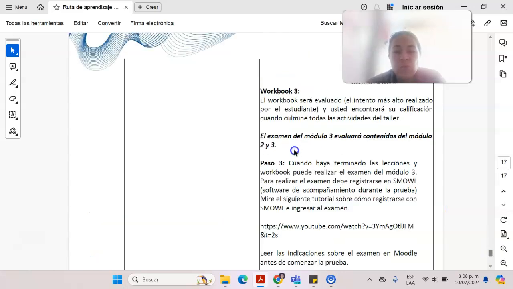Okay, workbook. And please don't forget that in module number 3 you have to complete your final exam, in which you are going to participate using the small app. Obviously in module number 1 you have already completed the small registration, but if you haven't, please, you need to complete it for your final exam. That is mandatory. Please, in this link you have some recommendations.